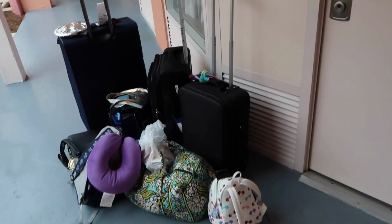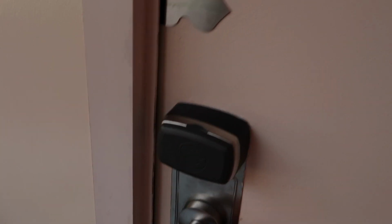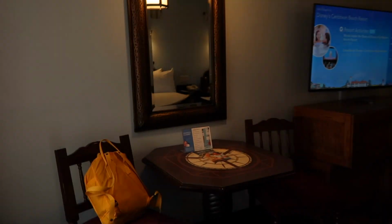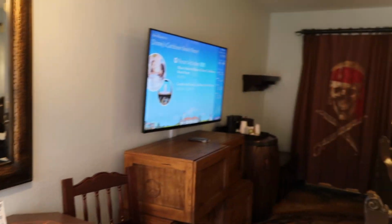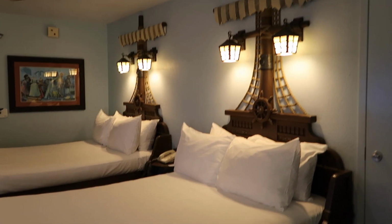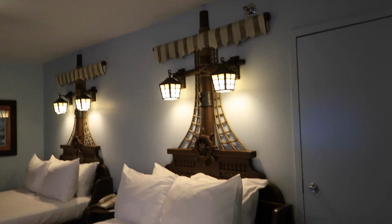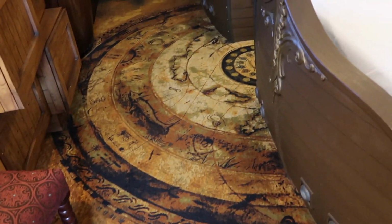The nature of the room tour is this, as you can tell. But we're just gonna go inside. These rooms make me laugh, honestly. So, a bit dark when you come in, but as you can tell, this room is heavily pirate themed. So we've got two queen size beds here in these boats, pirate ships, I guess, and we happen to have a lock off, which is just there. And then the flooring is also very heavily pirate themed. You can see over here we've got like a map of the world.